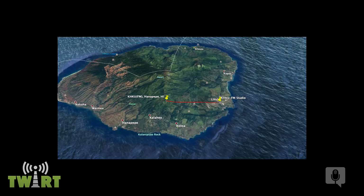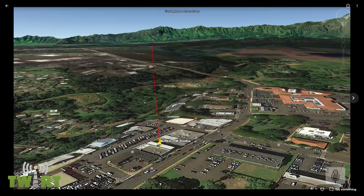So let's move on to the next picture, and we'll see a bit more of the launch point for the STL. At the bottom of the screen, our studio is in the long white-roofed building. It's a 2-story building. We're in the upper floor. Used to be a law office, and we're shooting 8.3 miles. You can't rely on the red line, which purports to show us hitting the ground, but that's not true. It's really kind of a ground track. I didn't know how in Google Maps to actually do this correctly, but you can see where it has to go, just off the top of Mount Kahili. Mount Kahili is the highest point in the middle of your screen. Move on to the next picture. That's, by the way, 8.3 miles.